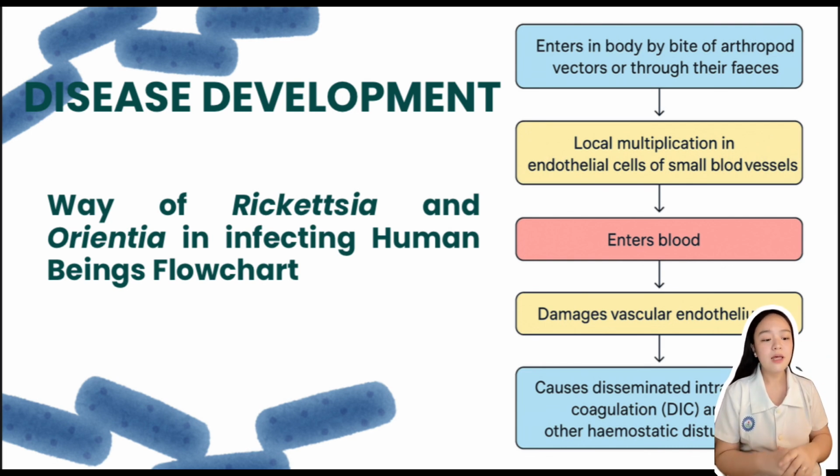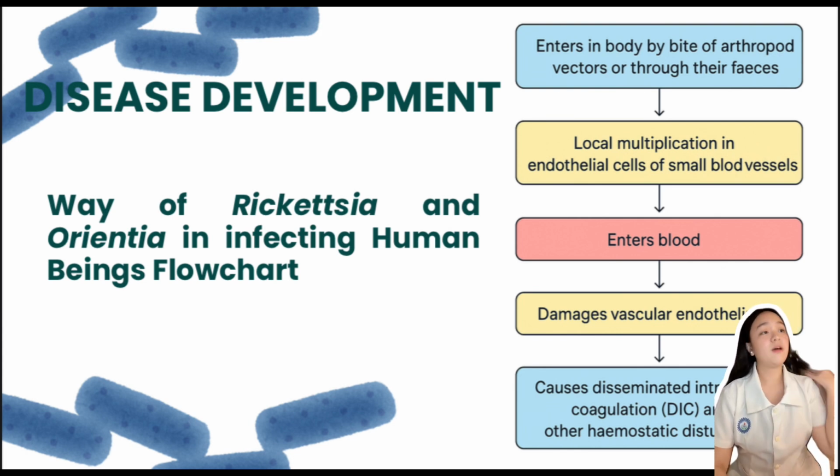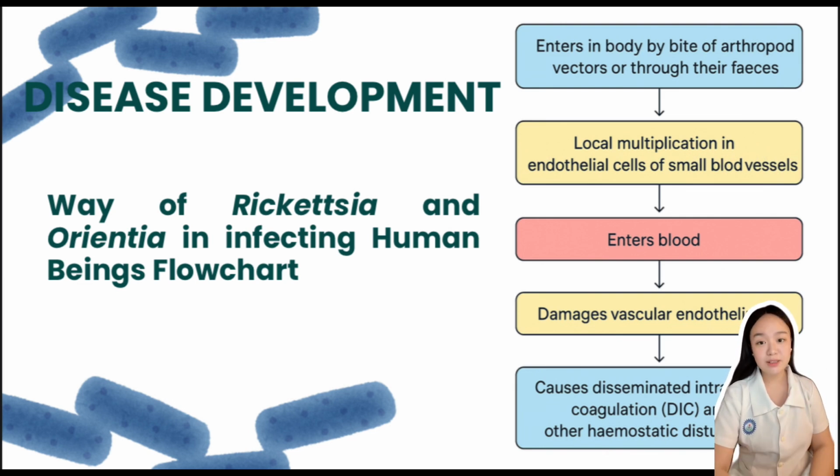So, pag na-spread na, it damages the vascular endothelium. So, pag na-damage yung vascular endothelium, yung blood vessels mo is pwede silang maging leaky. So, next, dahil nga sa dissemination of this, nag-cause na siya ng infection na ganyan. So, naging leaky na. So, yung sa leaky blood vessels, pwede siyang magka-cause ng blood clots. So, yun yung parang pinaka-process niya dahil dun sa ginawa niyang pag-damage ng vascular endothelium, magkakaroon ng coagulation or clotting in your body.